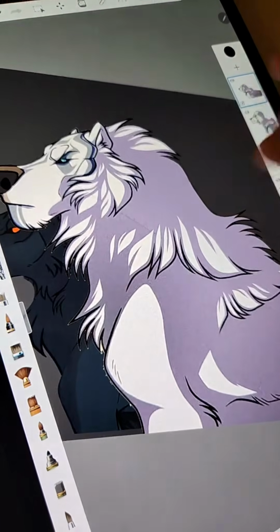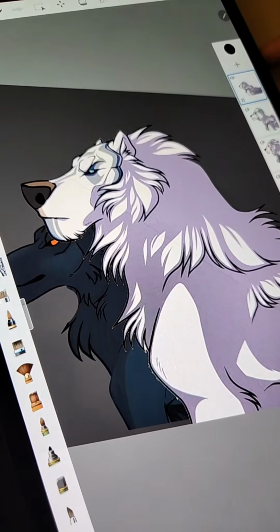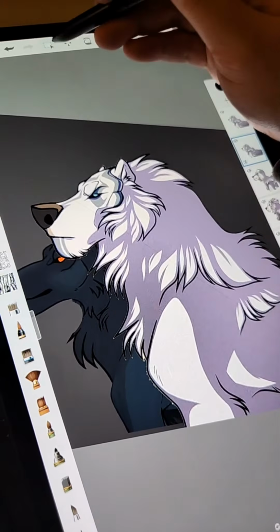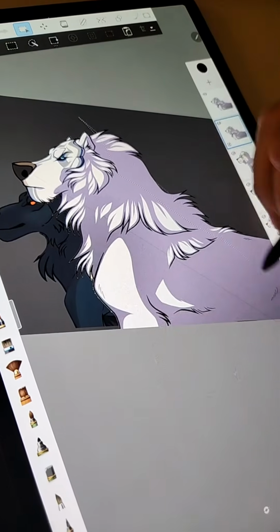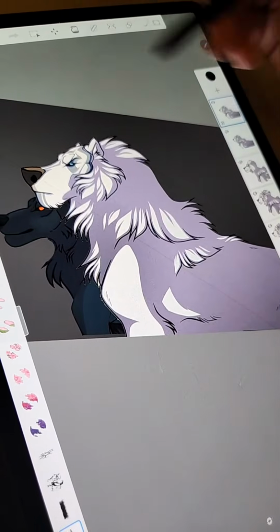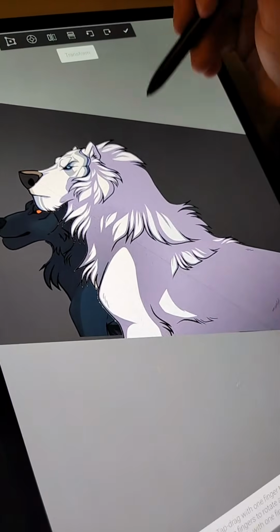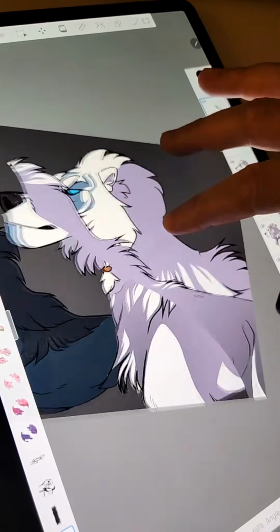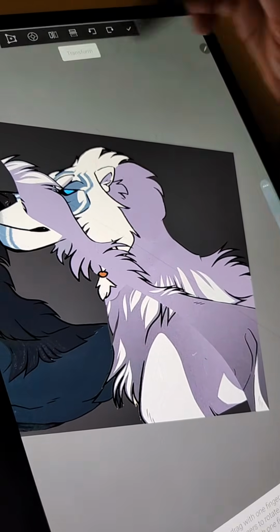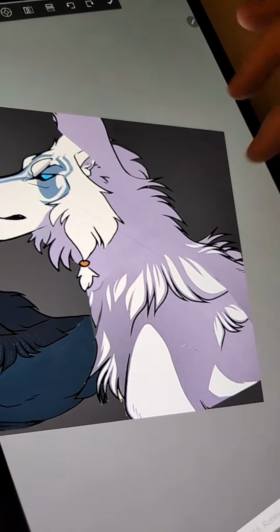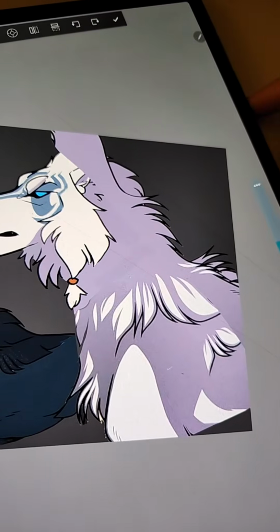I had this drawing of Ghost originally, but he looks a little bit too bulky. See, this is another trick. I don't draw everything.